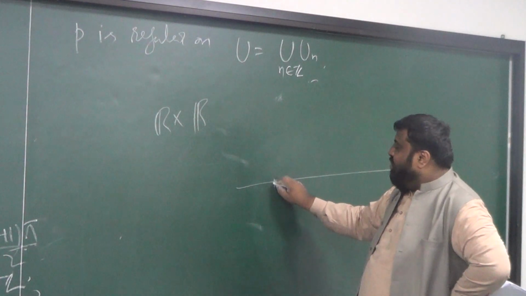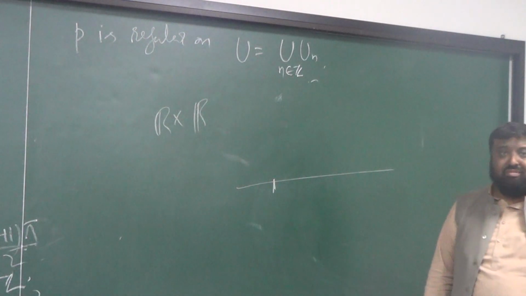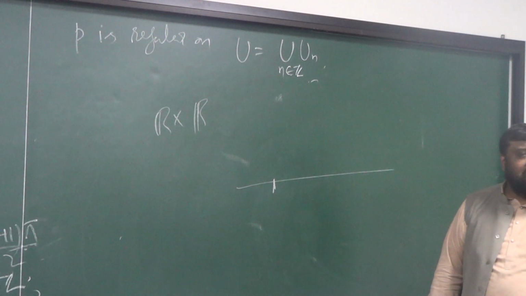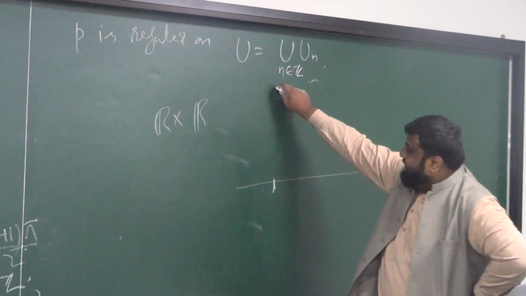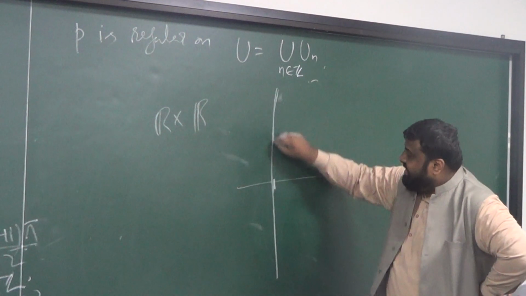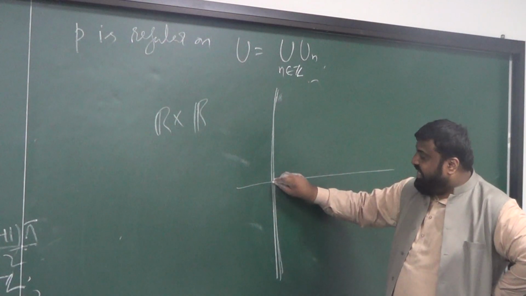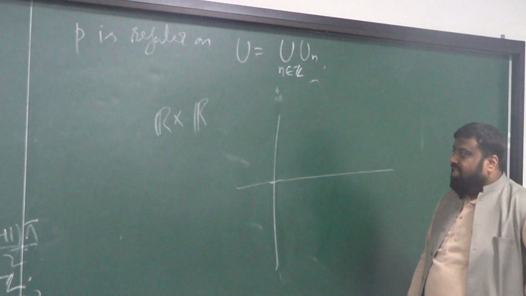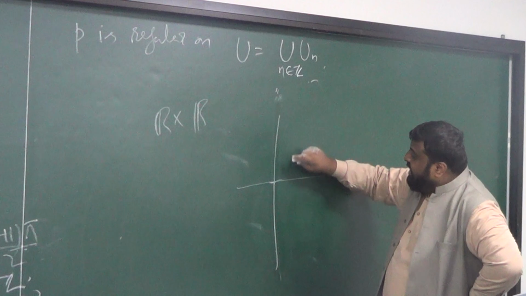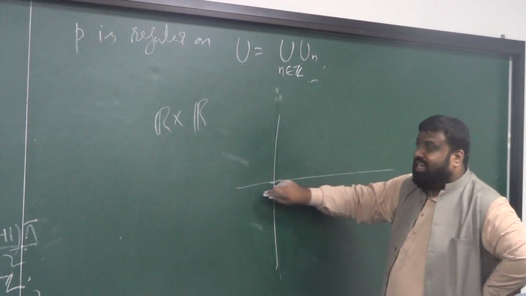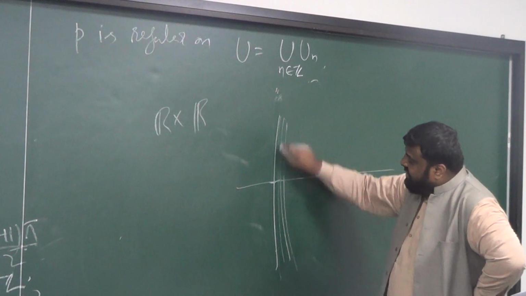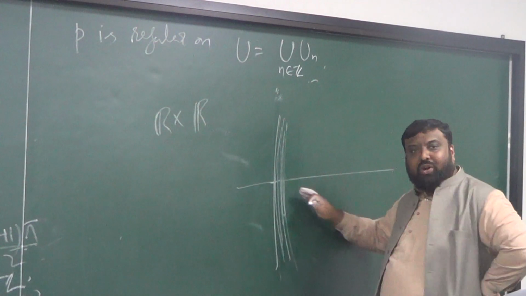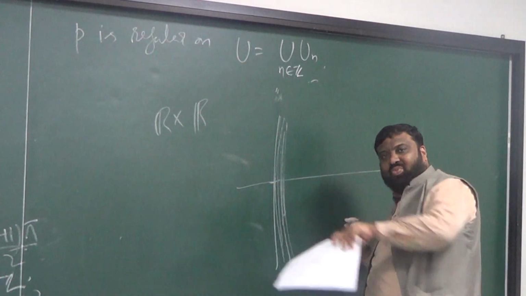Okay. So if I take one point in R, say for example this is the origin. Okay. So what are all the points that are related with the origin? You're going to say that's this line actually, the vertical line. So this line is the line that is attached to this point. Okay. And then we can see R cross R is that to each point in the real line you are attaching a line. So line, line, line. So there are lots and lots of lines attached to every single point in R, and as a result you are getting a plane.